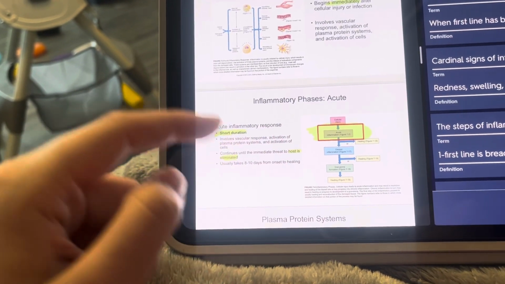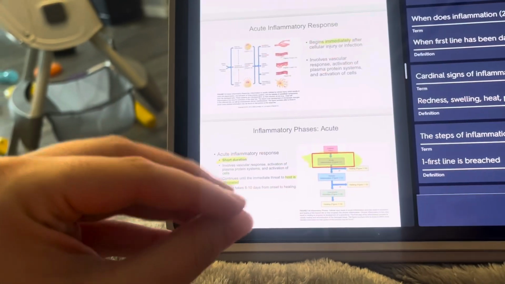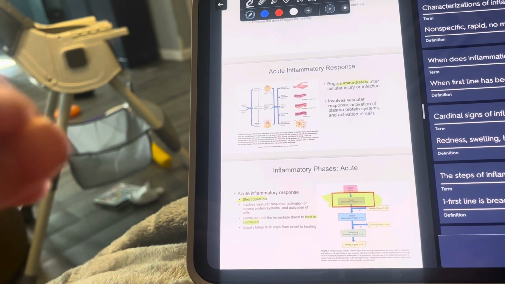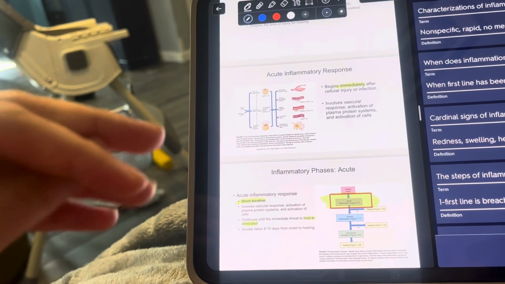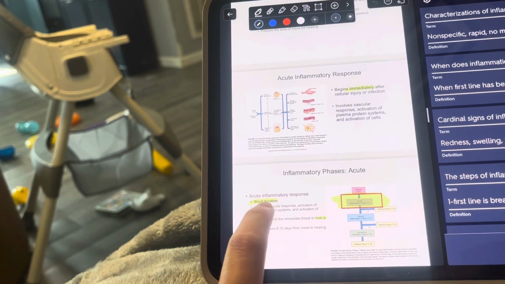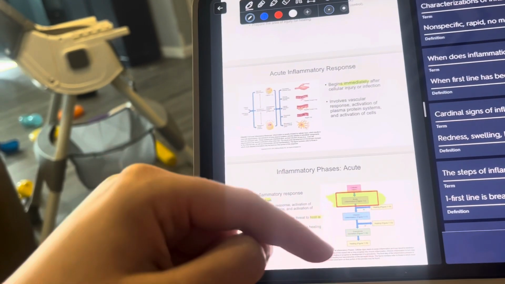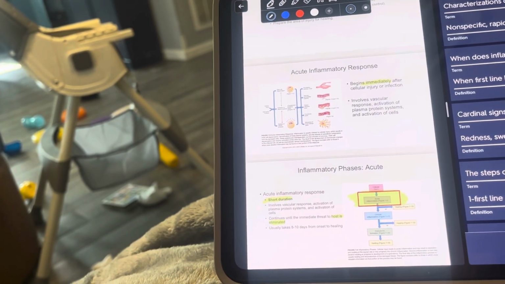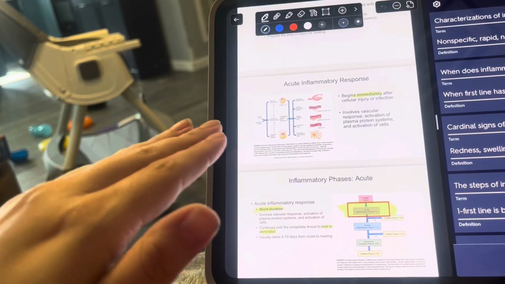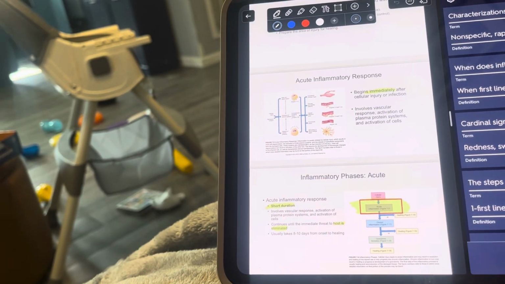It is short, it is fast. But it isn't mediated by like your second and your third, it's not mediated by your T or your B cells. And that's partly why it's so fast, why it happens so quick. We don't have to go through this memory process of going back in time, figuring out which cell is the cell to put on and then creating our own response. And then we don't have to do anything complicated. We just involve the vascular response, okay?